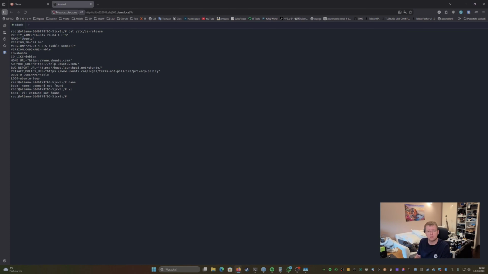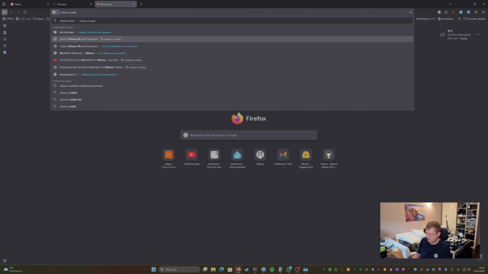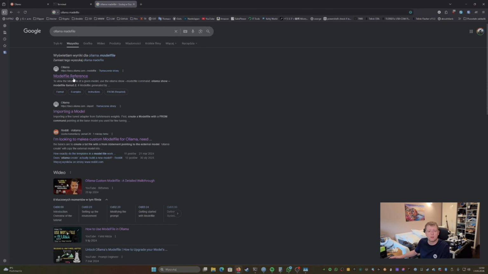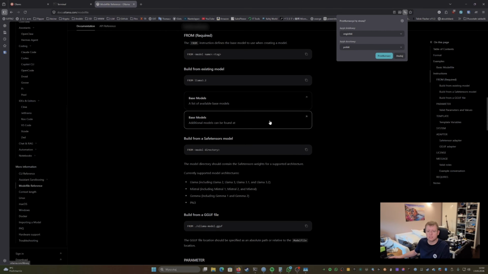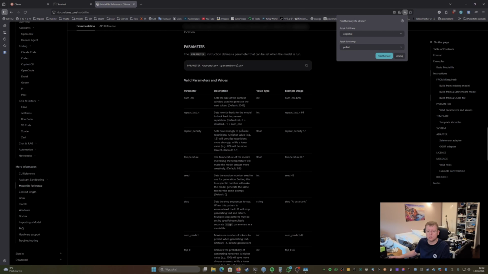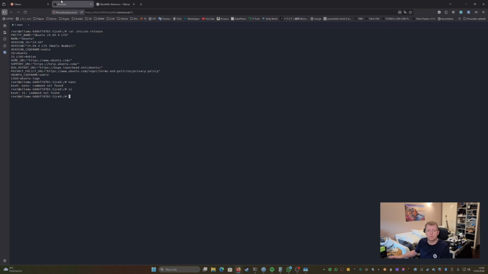You don't have vi, right? So how do you really prepare that Ollama Modelfile, right? Here are the things that you need to redo. But firstly, we need to know what to redo.